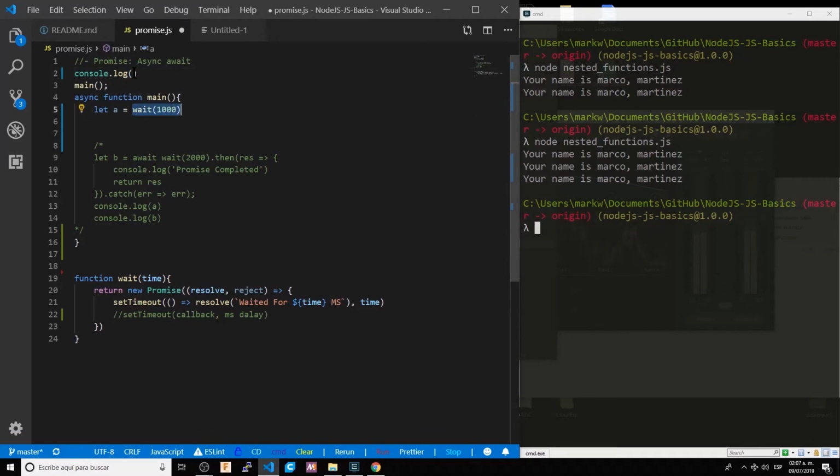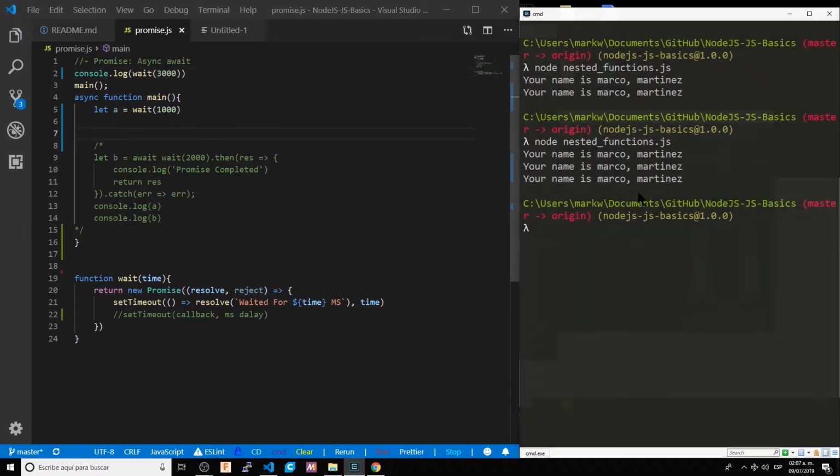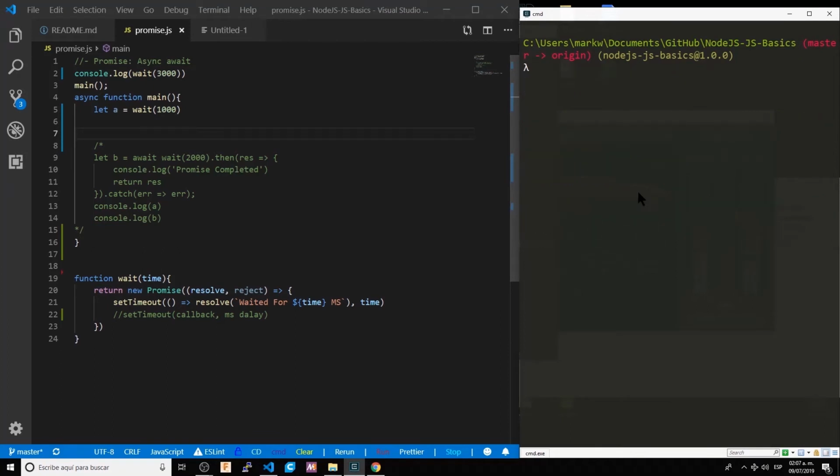Console log wait for 3000 milliseconds. Actually 300, not 3000. Okay, let's run it. Clear. So, promise pending.